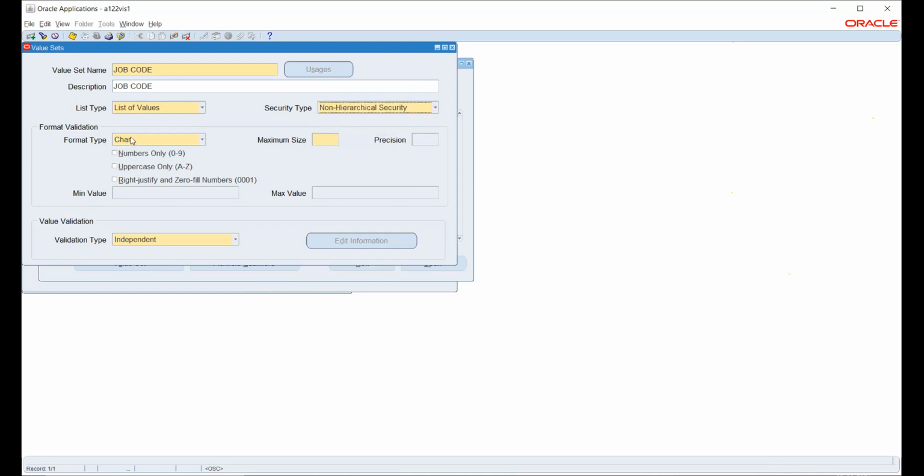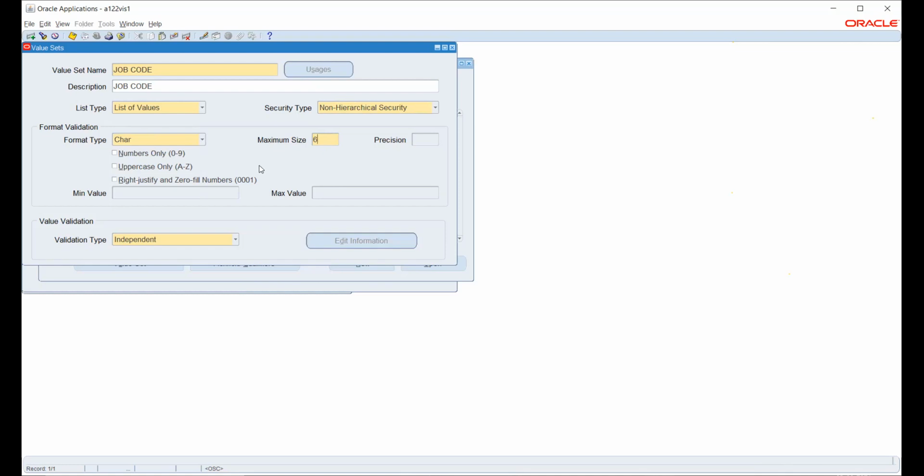And then we have format validation. How do we want to use it? These are the values that are used for reports. The date and time are used for reports. For our case, we will use either characters or number. If we say number, I will not be able to use any characters. That is, I cannot use A or B or C. I should input only numbers. So I'll say character. Here we can limit the characters.